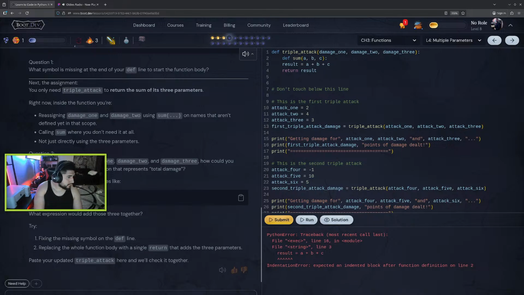Alright, question 2. If the function receives damage 1, damage 2, and damage 3, how could you combine them in a single expression that represents total damage?